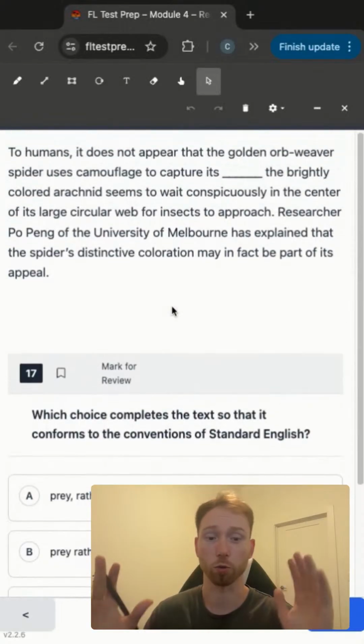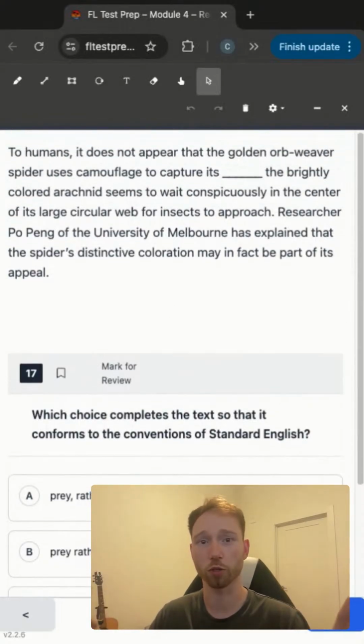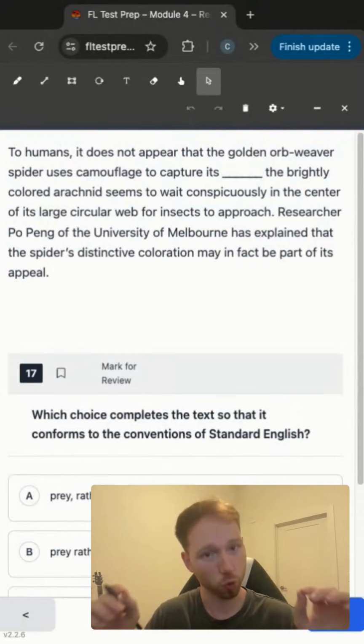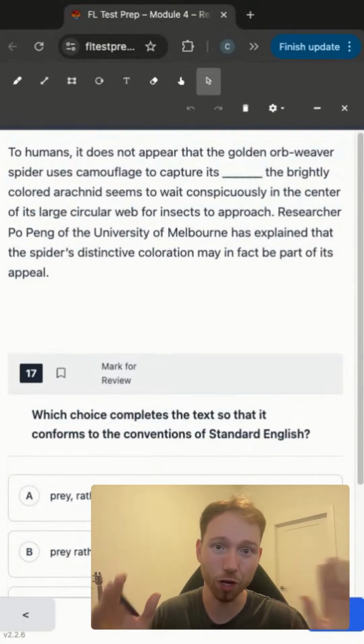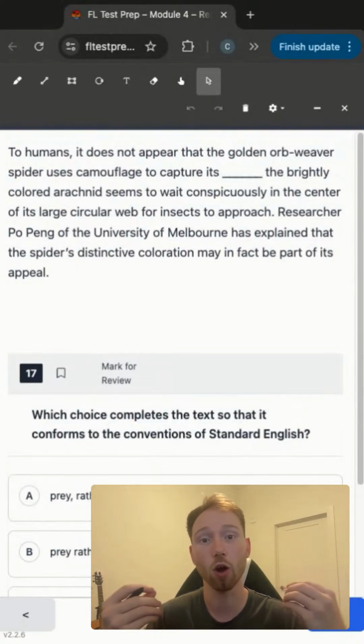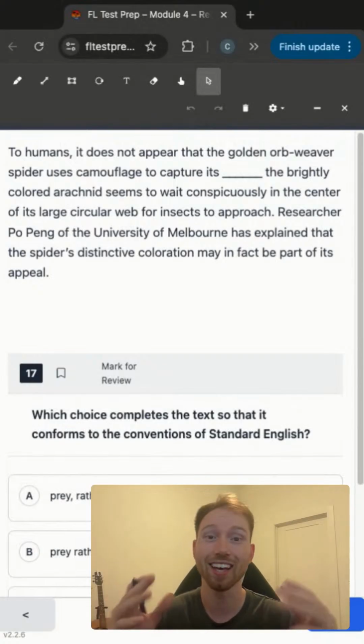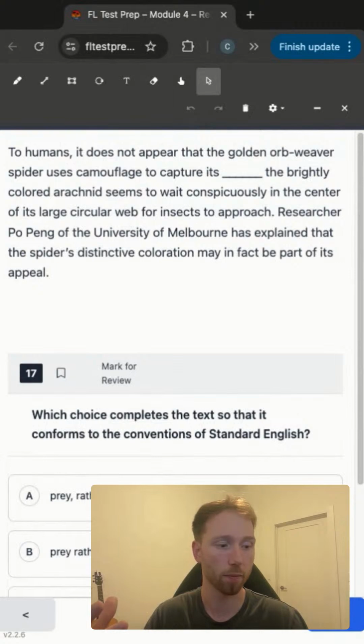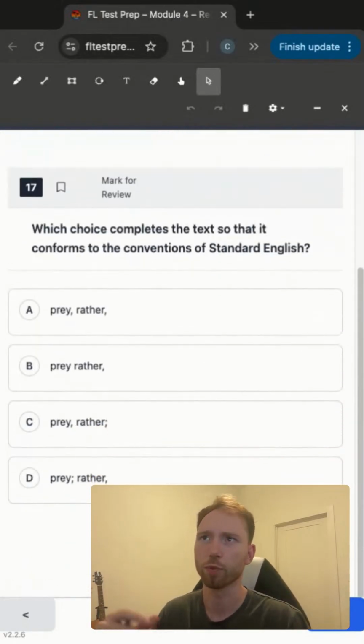Very nice. Okay, so strategy for grammar. For all grammar questions, once you realize you're in the grammar section, take a look at the answer choices. Depending on what's changing between the answer choices, that's going to be the topic tested. And once you realize that, you'll know what to do. And I'll walk you through it, so don't sweat it. So take a look at this one. Look at the answer choices.